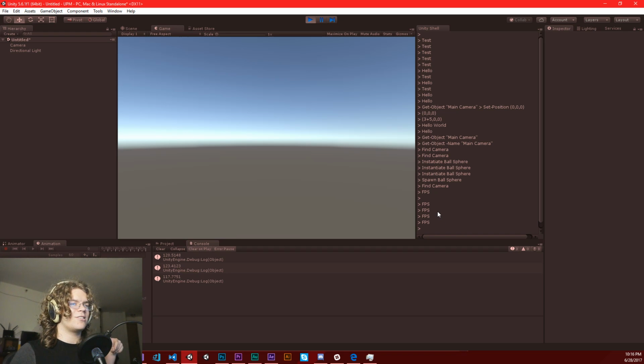So theoretically, there's going to be some way to actually loop these commands. So you could just have it constantly print out the FPS or have a ticking timer or something. I haven't really figured out all of the implementations or ideas for this, but for now, we just have this.